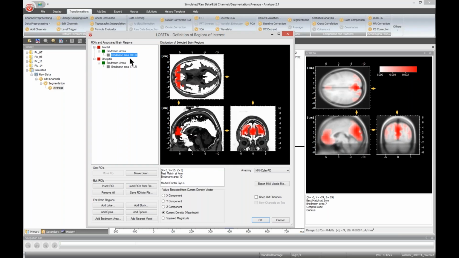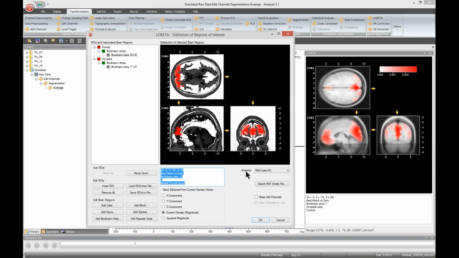Detailed information about the location of a voxel within each row is also displayed in this white text box, so you can get additional information from this box. Once you are done with defining your rows, you can use this Save Rows to File button. It enables you to save the tree to an XML file, which will allow you to conveniently share your tree across different workspaces in Analyzer. And of course, it will save your time if you have to create the same row in a different workspace.